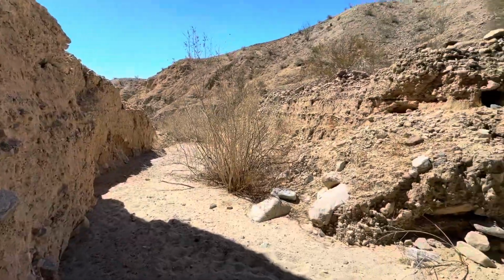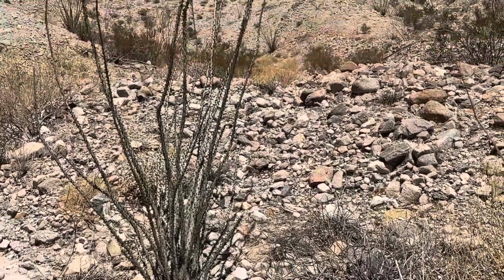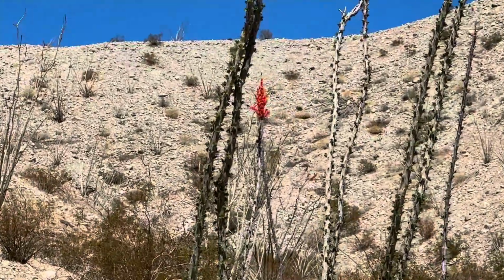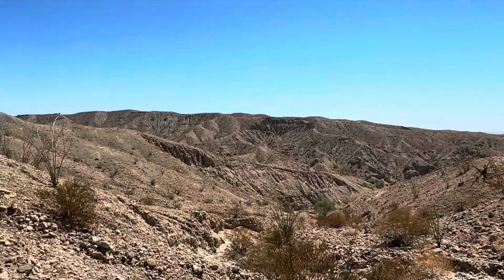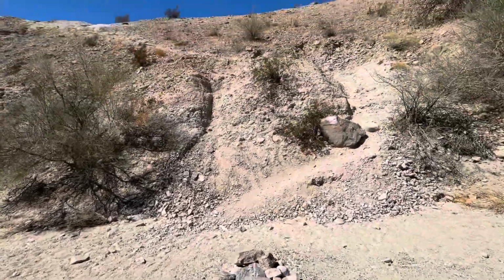So we just kept going up and up and up instead of going back down. Again, that was our mistake. We ended up going all the way to the top of here. We were exhausted. We hadn't brought water because we didn't realize how hard the hike was. So if you go on this hike, make sure you have water just in case you get lost. I mean, it was really pretty to look over to see all the other sides of the mountains up that high, but we definitely had gotten lost. So again, always follow these arrows and it should help you stay on course.